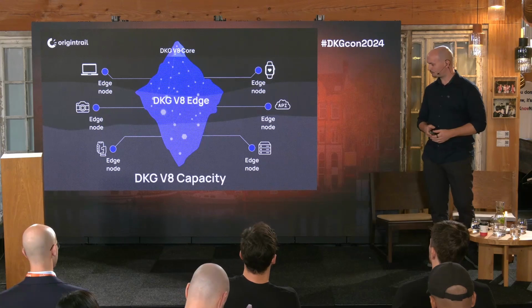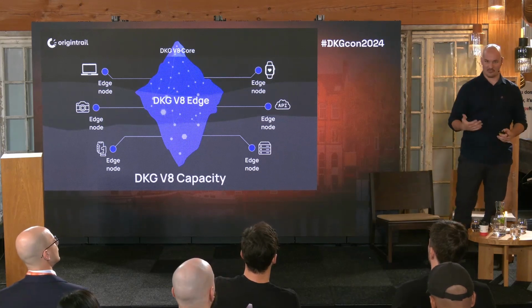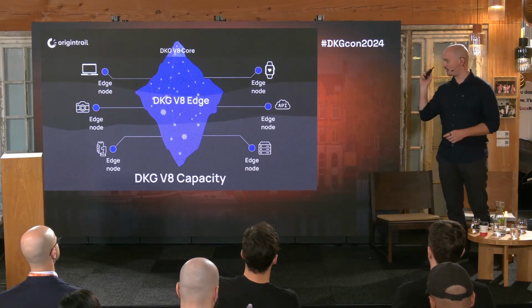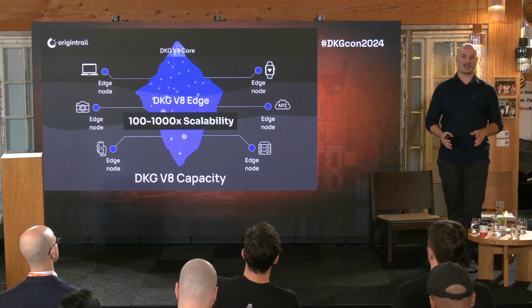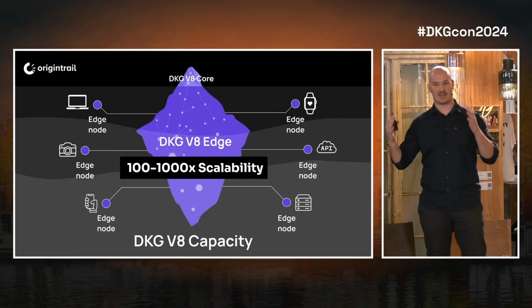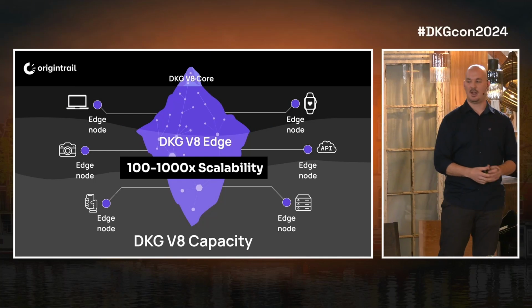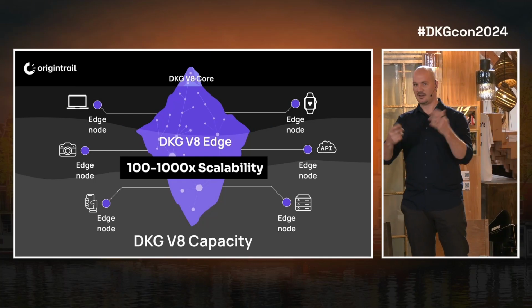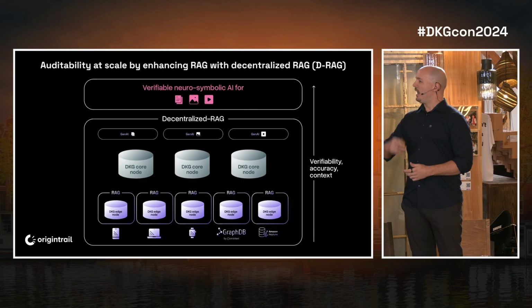So that's where we really need quite a lot more scalability. And what we're looking to do with V8 is increase that scalability at minimum 100-fold, but we're looking for 1,000x in terms of what OriginTrail can do today. We've been making quite a lot of progress on that, and I'll introduce just briefly the notion of the edge node, but we'll have a lot more to say on that tomorrow. So if you're here at the conference, we'll have a workshop that is dedicated to the edge node. You'll be able to set it up, play with it, and basically try it out for real.